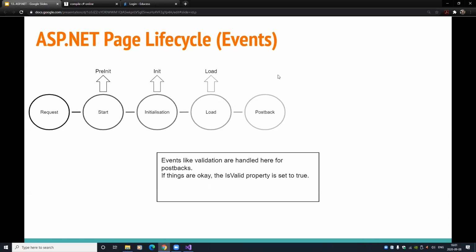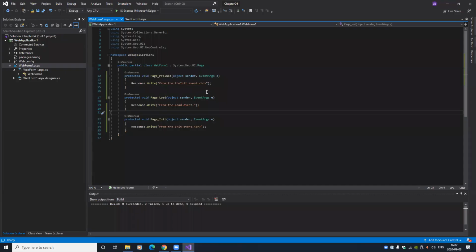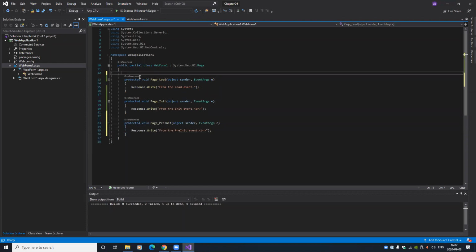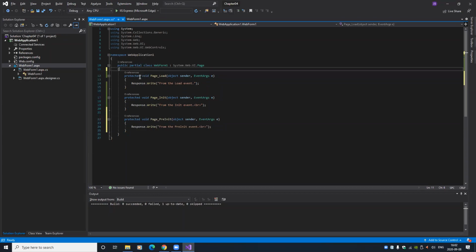So the computer knows to print init before load because the page_init and page... No. So it knows that because these events are fired off in the correct order. The start stage fires off the pre-init event. Next comes the initialization stage, which fires off the init event. Next comes the load stage, which fires off the load event. That's why it knows the correct order. Okay. So it knows because the events are fired off in the correct order. The ordering of the methods has nothing to do with the order of the way that they're running. I could put pre-init last. I could put it first. It doesn't matter. Pre-init will always come first because that event happens before the rest. Okay. So that's the main thing to get there.